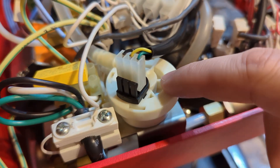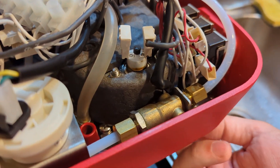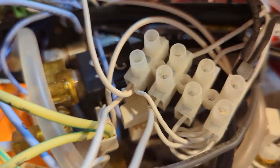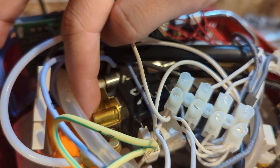As for the water path: down here at the back you have a tube coming in, and down here there's a little three-way T fitting. One end of that fitting comes up here to a little flow meter, and the output of the flow meter goes into the pump. The pump is back here; its output comes under the front to the OPV valve, which has a drain line going back to that T fitting. So if the overpressure valve gets triggered it drains back into the tank. Otherwise the pressure comes out and around into the boiler assembly, then into this black solenoid valve which controls where the water ends up going.